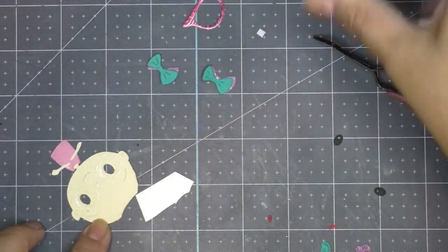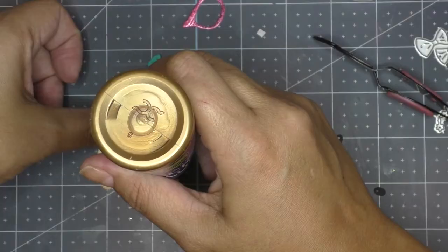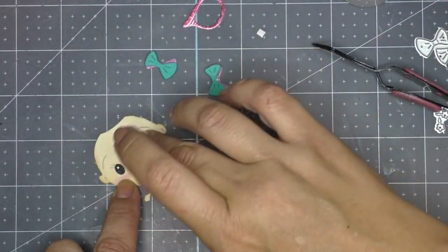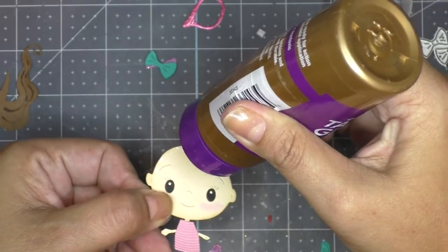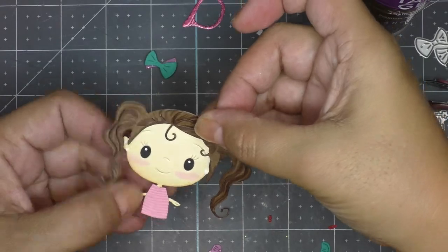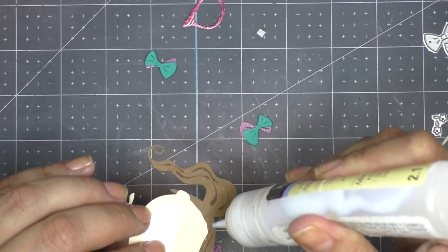Then I went ahead and I added some white over her eyes. Then I'm going to place the black part of the eye right in those spaces. Added her hair by adding some glue first. And here is her wig.